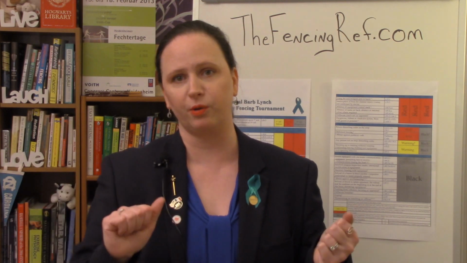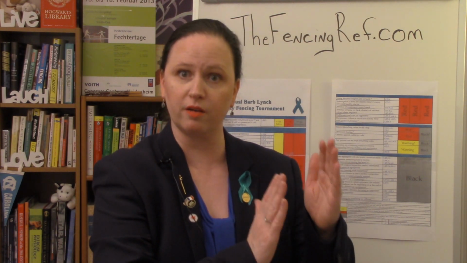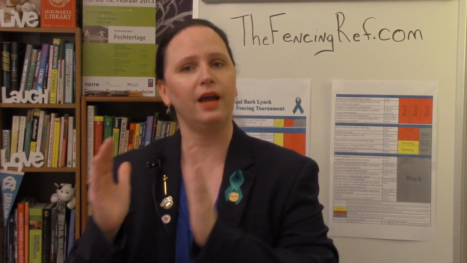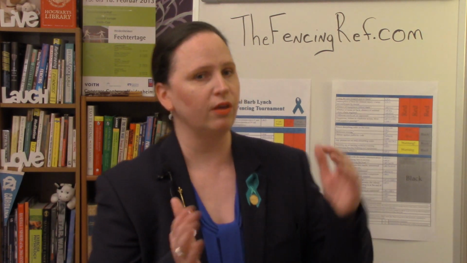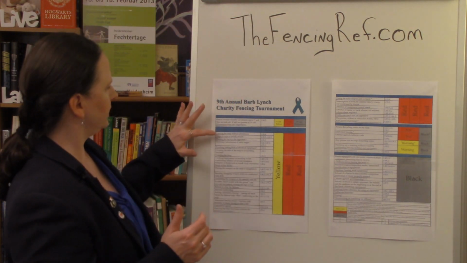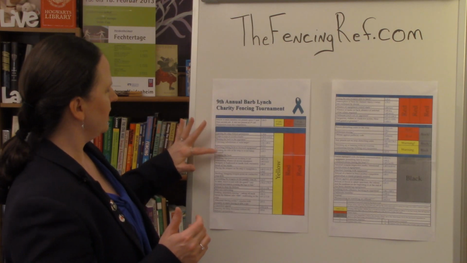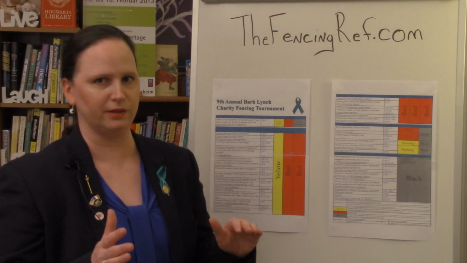And there are circumstances where 2 points can be given. This is not one of them. You would give the yellow for jostling and then the red for parrying with the back arm. If that's even possible, I don't know. I just wanted to give you an example that you give the lesser of the penalties first and then the more serious ones. Continuing with, we were right here. So let's see, we're 1, 2, 3, 4, 5, 6, 7 down on the penalty chart.